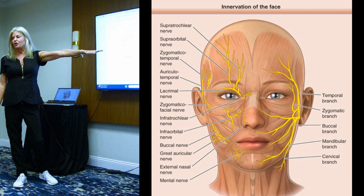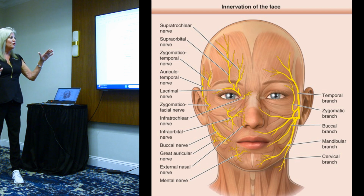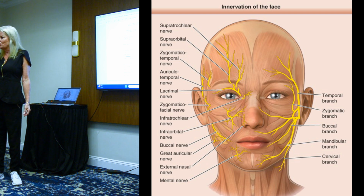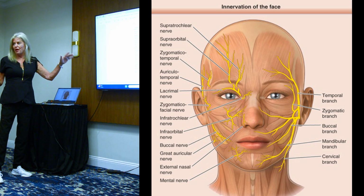It's very important that you know your anatomy, though, because we are working over the top of these areas. You want to know where your major veins and arteries are so that you can be careful while you're going in that area and not go too deep because you could get a hematoma. Very rare because we're not in that plane. So anatomy is very important to know. And I think it's more so with the nerves because, again, we're not working in the area where we're going to be working on a nerve or damaging nerves.